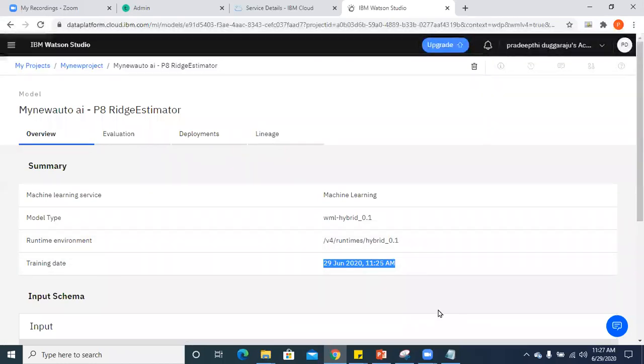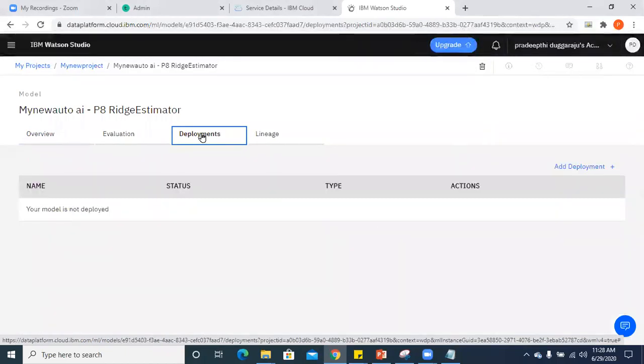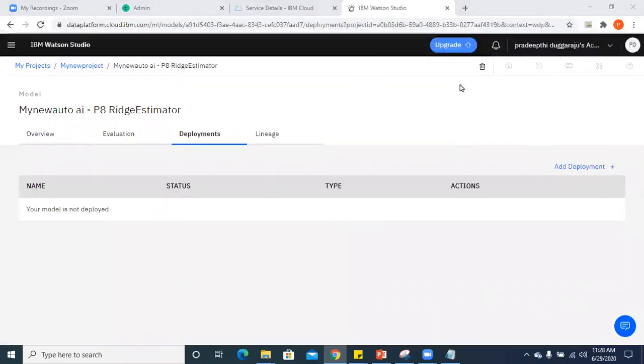So guys, done till here everyone? Yes. In order to test your model, you have to deploy it first. So please click on deployments. The model is not yet deployed.